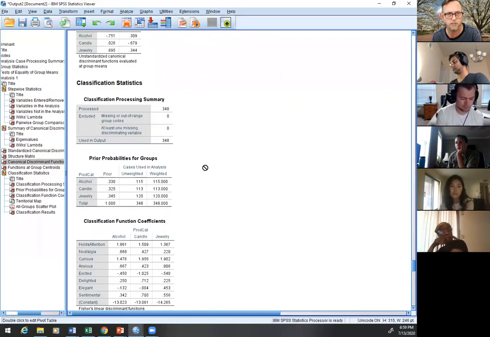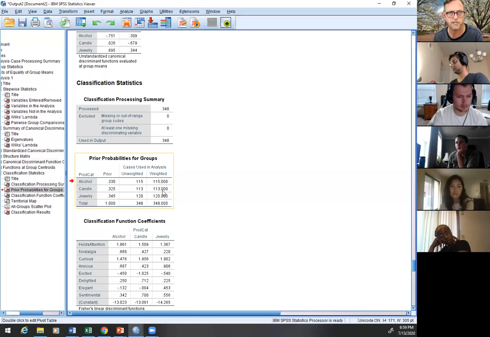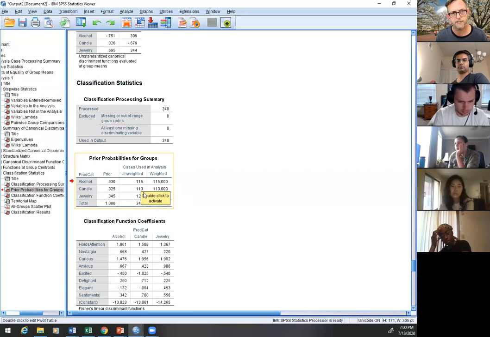The other thing we're going to look at is prior probabilities, and then we're going to talk about classification. For the prior probabilities, you'll look at this and see 115, 113, and 120.